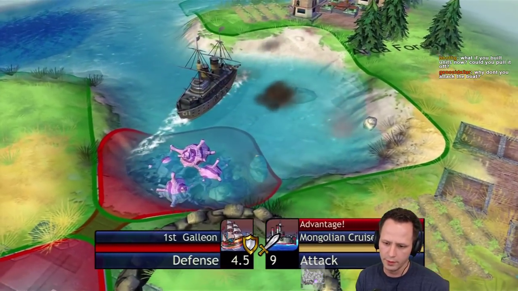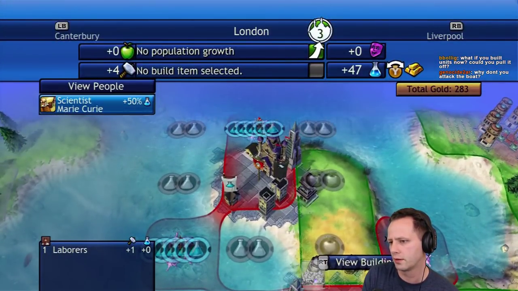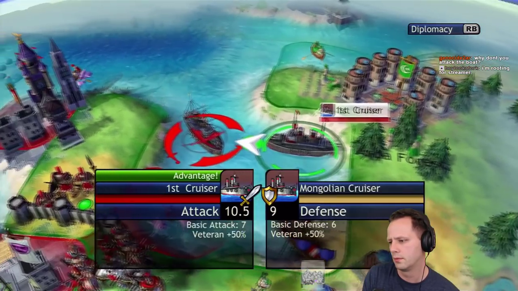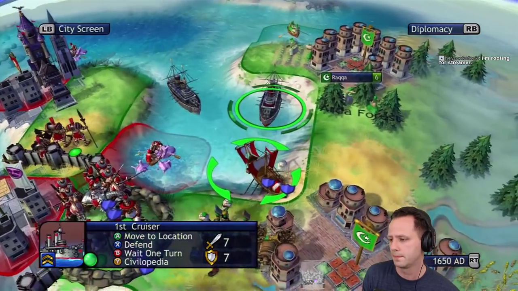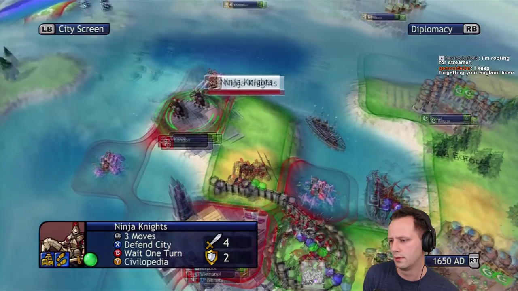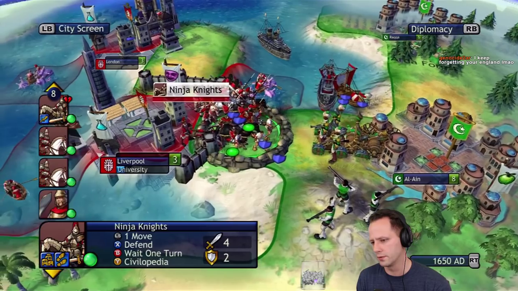Oh, there we go. Why don't you attack the boat? I don't attack the boat because a cruiser has a lot of attack. Let's see. I mean, do you think I should attack 10.5 to 9? Do you think that's pretty smart? I don't. This dude got leadership.